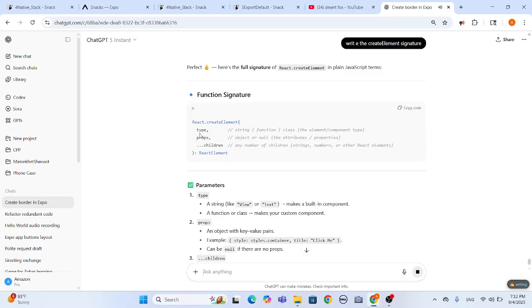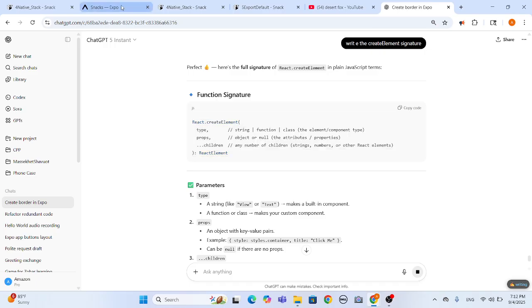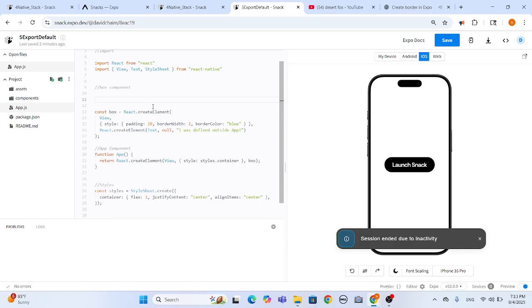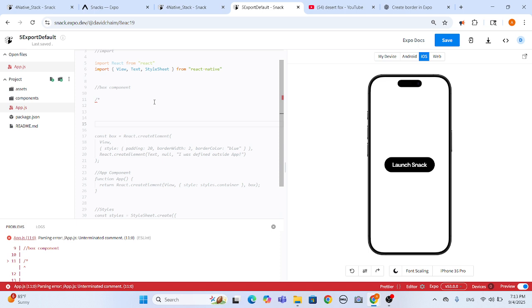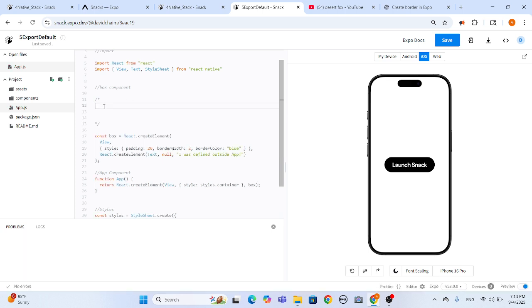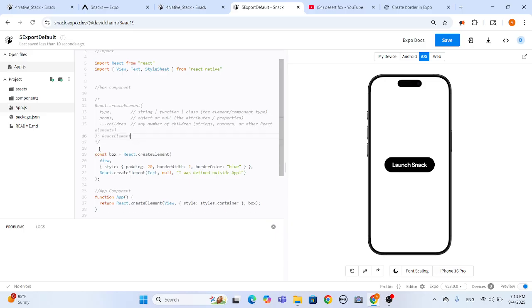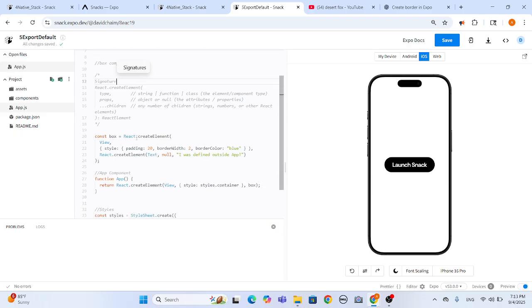So this is what we want. Okay. So React const equals. This is our signature.